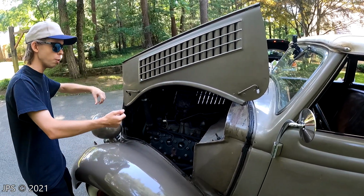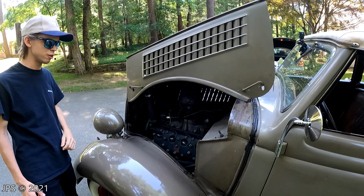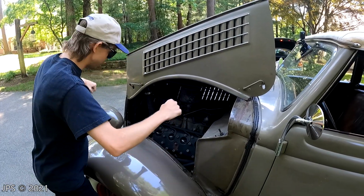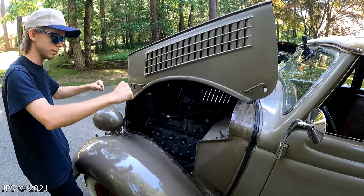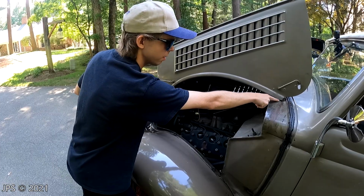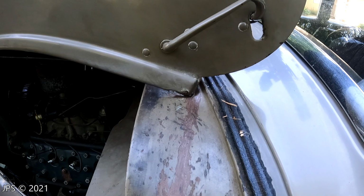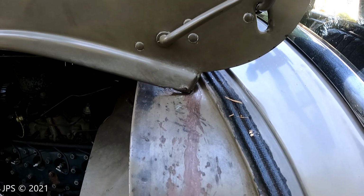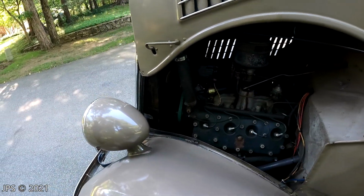The hood opens up, either half on both sides, and we can go around and check out the other side later. But much like the Morgan, you have two handles that you push down on. You start on the front, then in the back, then in the front, and you push down on those handles, and the hood will pop out and release. There's actually a little dent that's meant to be there where the corner of the hood will rest. The Morgan has some posts that hold the halves of the hood up, but this has a little dent. Let's go around and check out the other side.